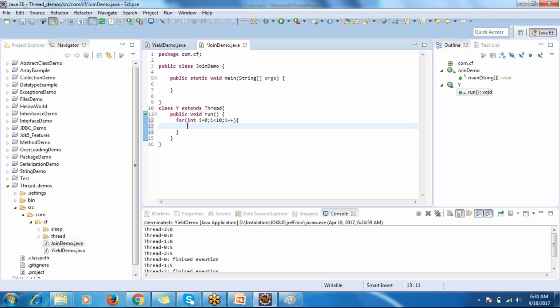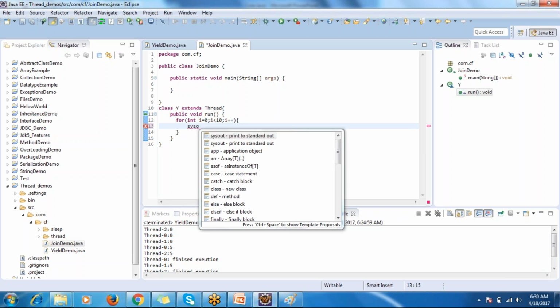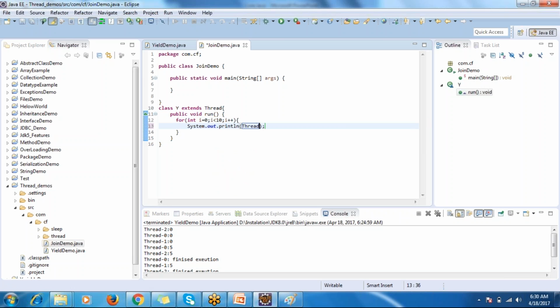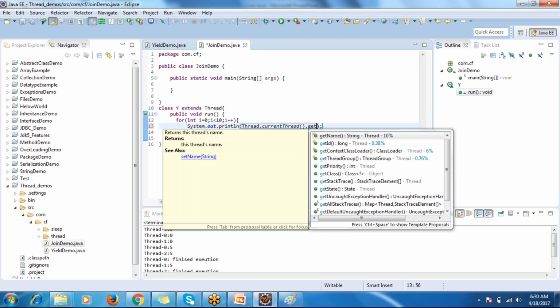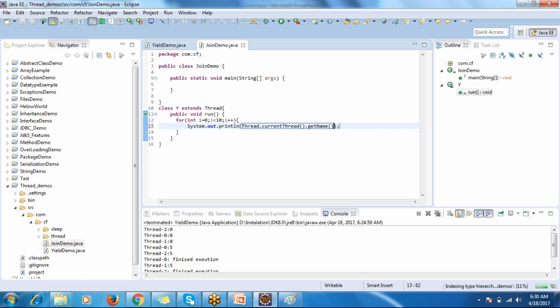Here I want to print Thread.currentThread().getName(), and after that I want to print the value of i. So this is the child thread. Y is a child thread, and this child thread I am going to call from the parent thread.